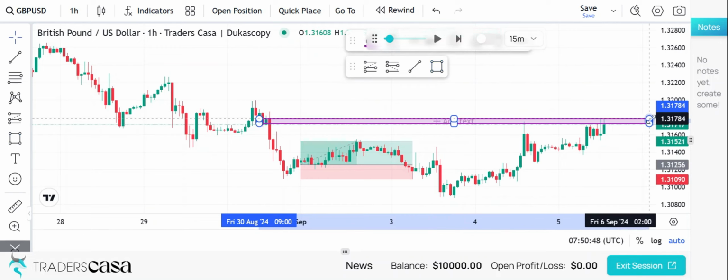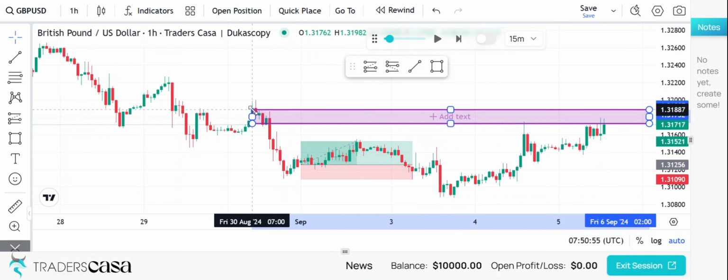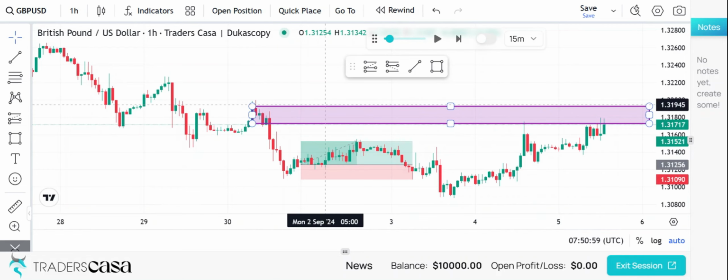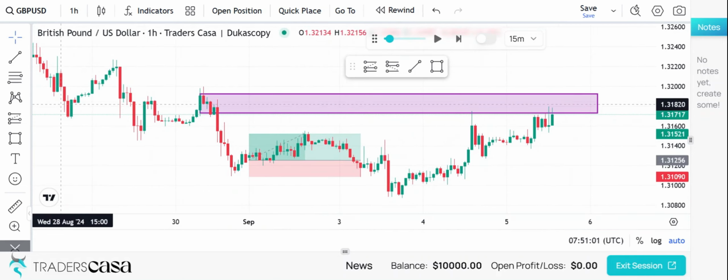So basically before we do anything, we usually map out all the supply and demand zones, but we're entering on a 1 hour time frame. So we're going to decide which buyers we're going to use for this market, whether we are going to buy or sell. Then as you can see, we're mapping out our demand zone.